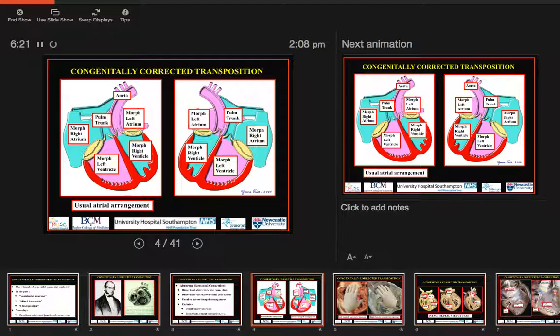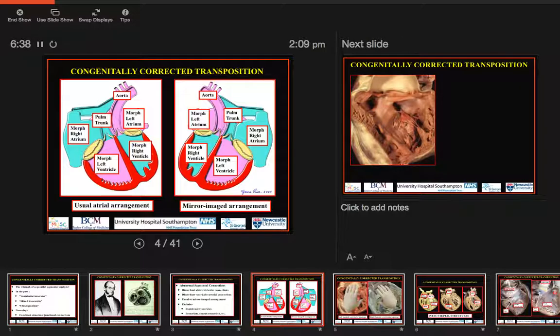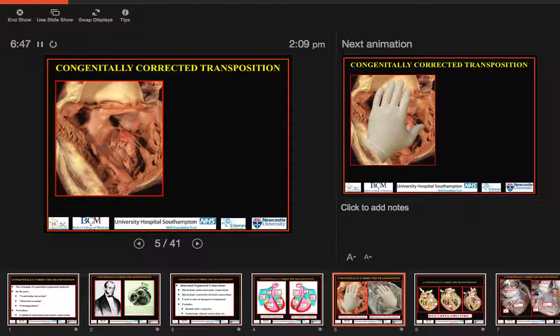deliver its blood to the right-sided morphologically right ventricle, and that will support a right-sided aorta in most instances, but again, it is going to be the morphologically right ventricle that is asked to bear the load of the systemic circulation when the atrial chambers are mirror imaged. So most usually in congenitally corrected transposition, we have mirror imagery of the ventricular mass. And this is the morphologically right ventricle from a nice example of the heart from a patient who had congenitally corrected transposition.